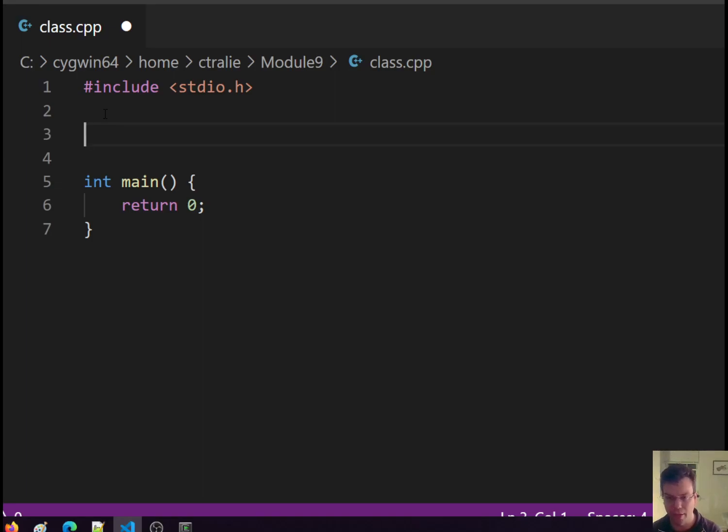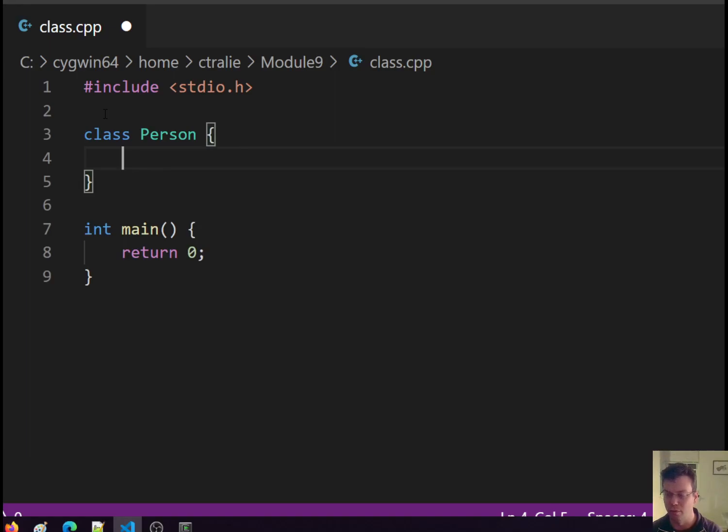So how about I go ahead and make a person class, just like I had done before. Now one strange thing you notice right off the bat is this actually needs a semicolon. And it doesn't need a public or a private designator there. So here's the next weird thing. You can have public and private, but they have to be in their own blocks.